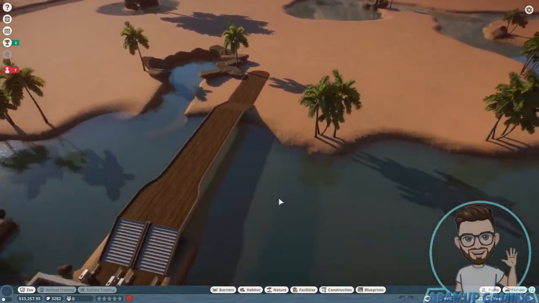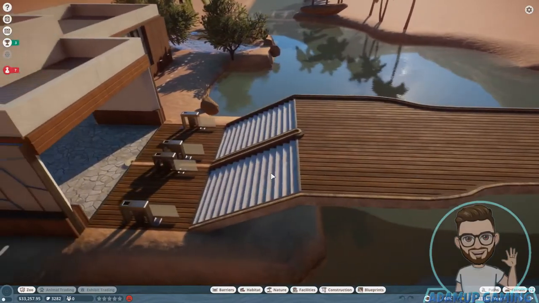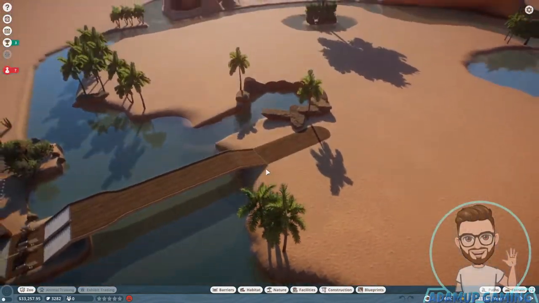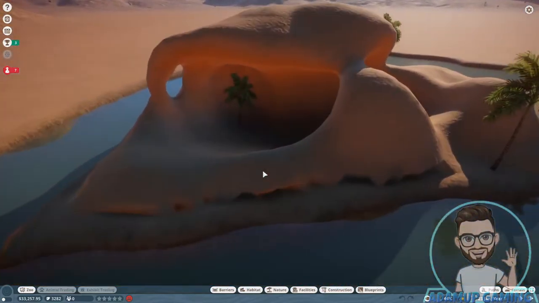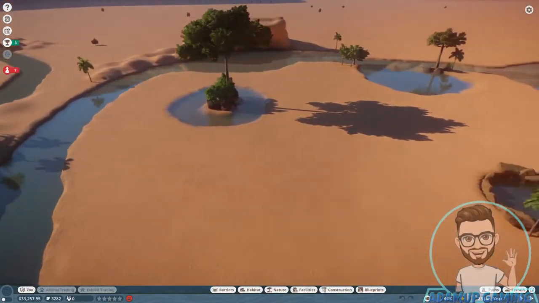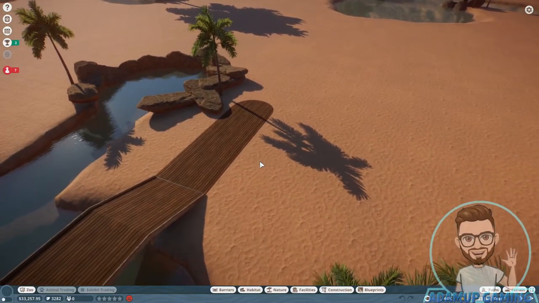So the path, the bridge at the start is already built. We need to put some fences on that, of course, and make it look all nice. This island is going to look absolutely gorgeous. Look at this over here. I love that. Oh, it just looks natural. But yeah, this island is going to look absolutely gorgeous, guys and girls, by the time we're done with it.